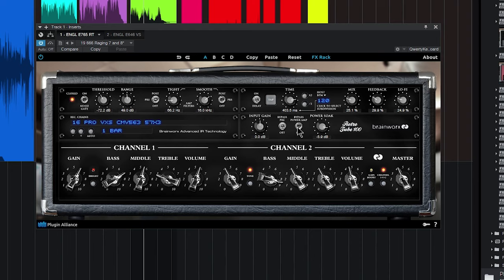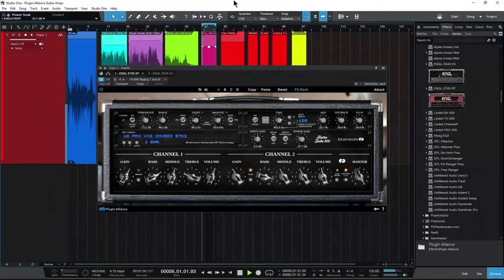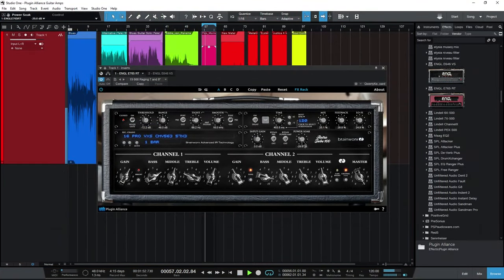And the power amp, bypass that. Then power soak it if you want to get sort of a different tone where you're really getting that sort of power amp distortion if you compensate with that. Pull that back down, control click, put it around minus six, minus 10 or so to start out.